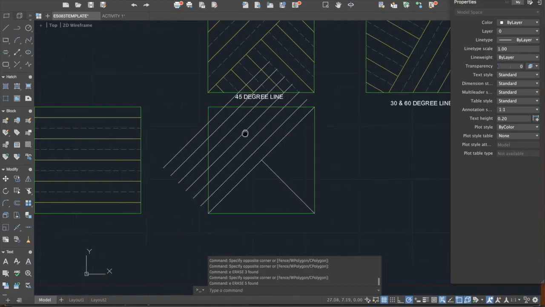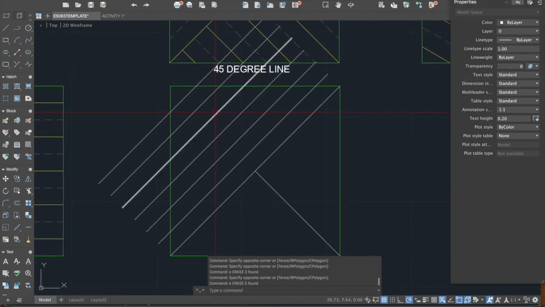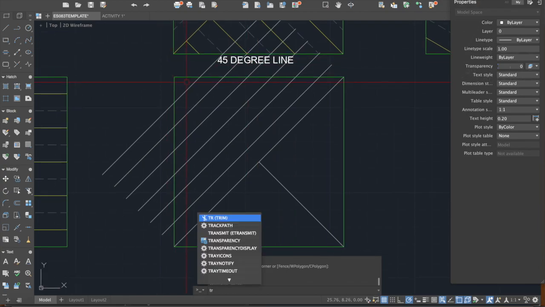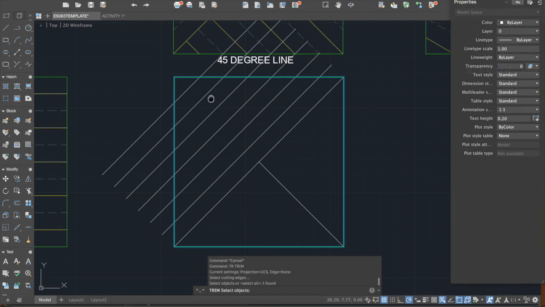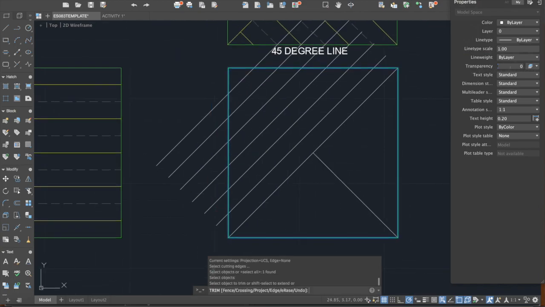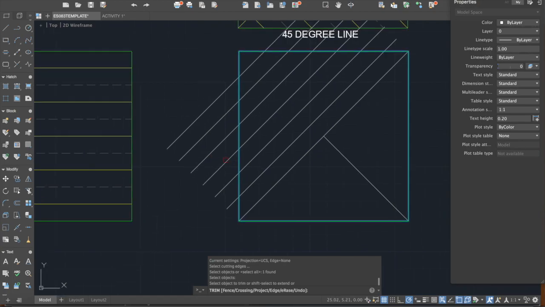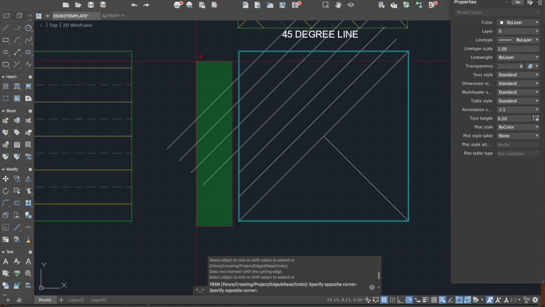So going back here, no, I will use now the first way of trimming these lines, which is selecting a border. So I can erase this directly. So TR, enter, and then I will select this border and then enter. Now, the other shortcut for trimming objects is that since I already have my border here, instead of clicking these lines one by one, I can use the group selection. Remember the group selection? No, so I can just make a selection from this point. No, I will include every line here.